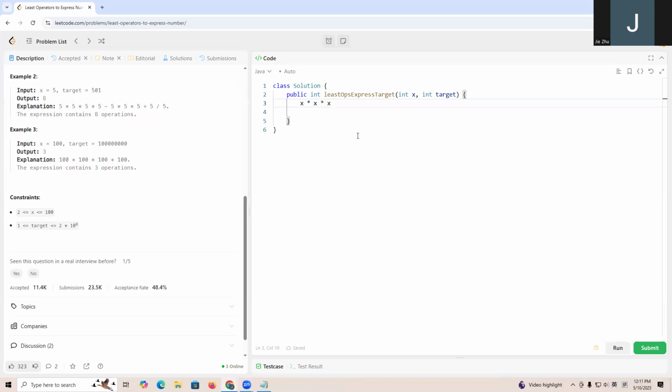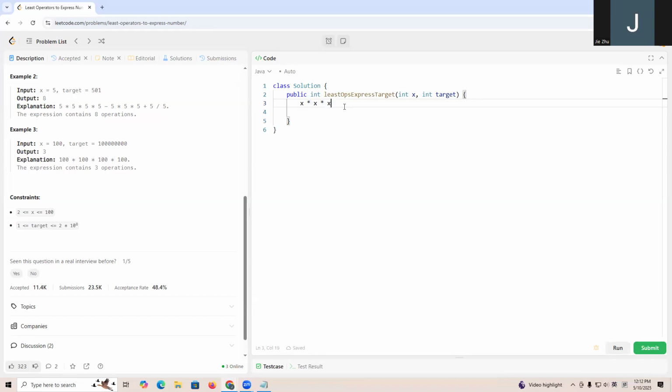If, for example, x power 10 equals target, then we just return if we already equal, right? So we don't need to do anything. We just need to return this count.